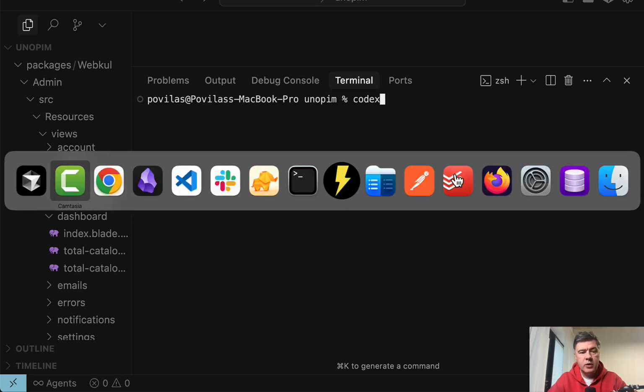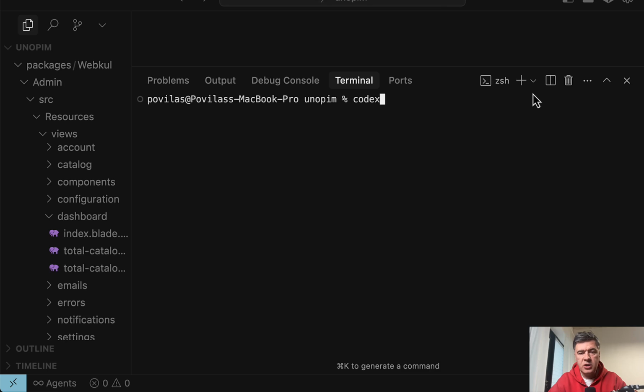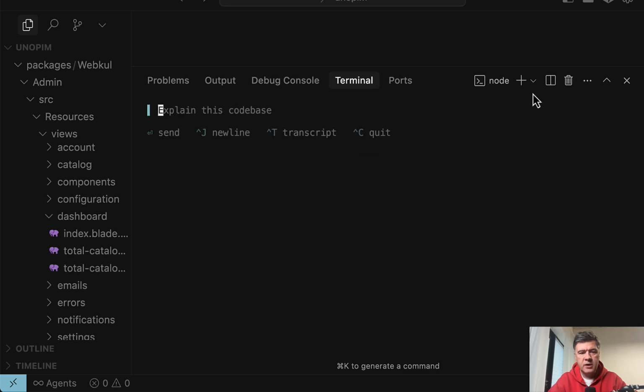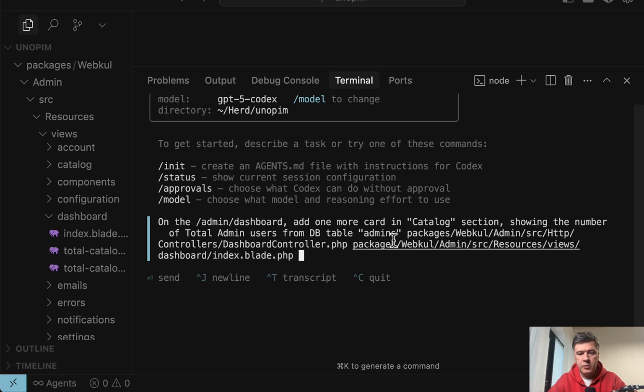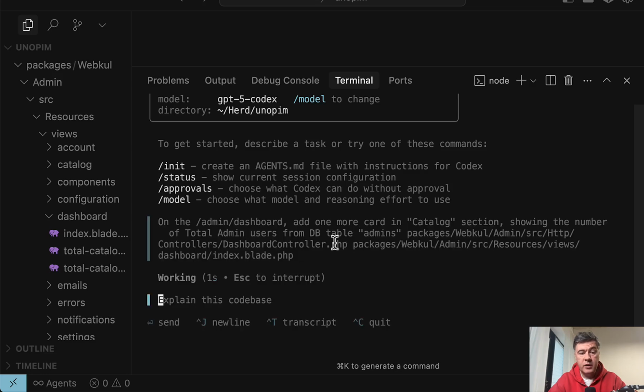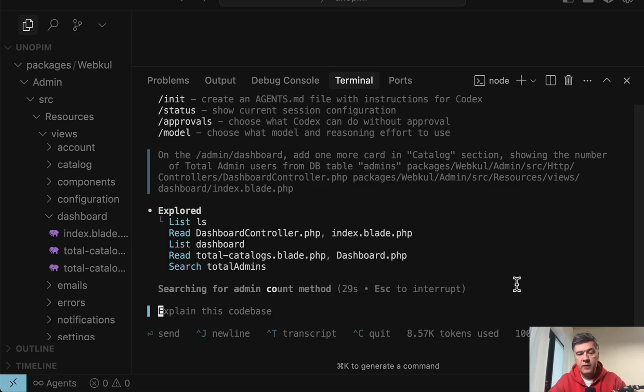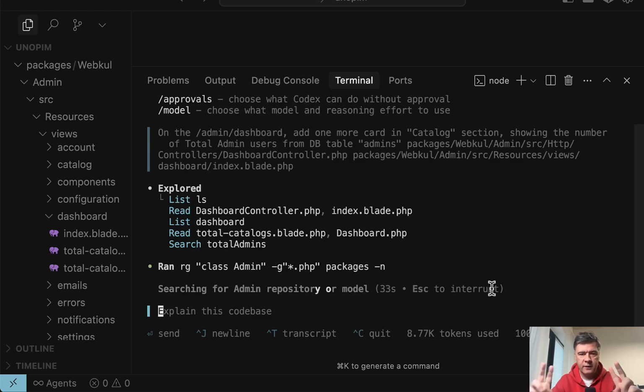Next contestant, Codex, and I rolled back the changes of Claude Code, so we start fresh and allow Codex to work inside. And this is the same prompt, just referenced files without the @ symbol in this case. And let's roll with GPT-5 Codex. I like how Codex just lists the files without too much details of what it did inside of the files, but at least while it's referencing the files, I kind of understand the way of thinking.